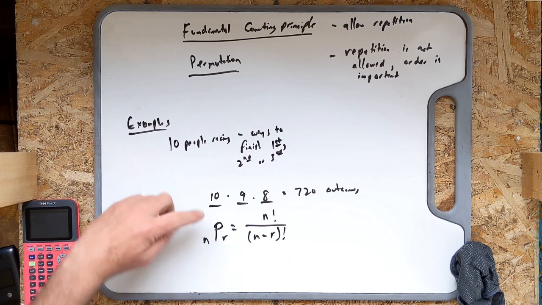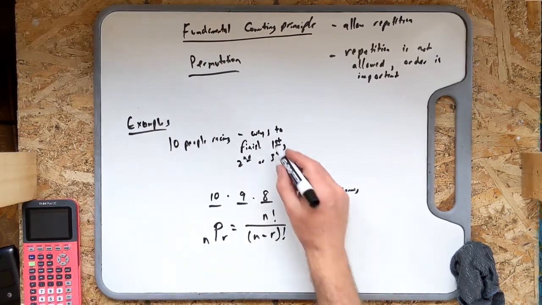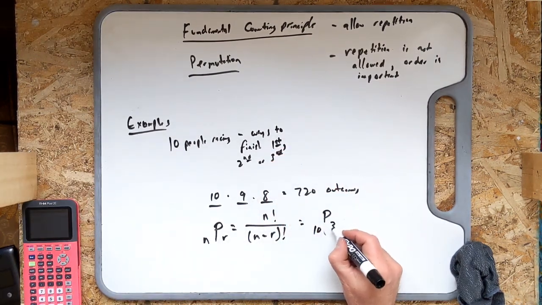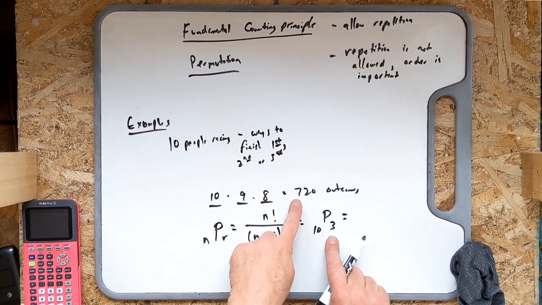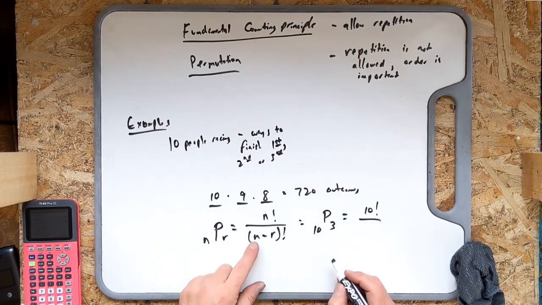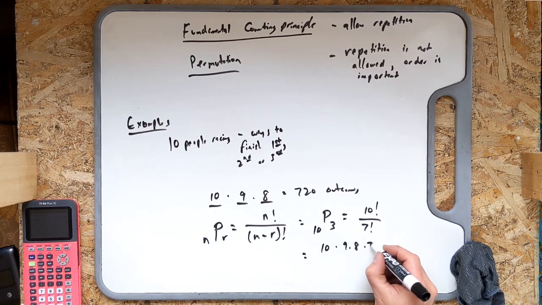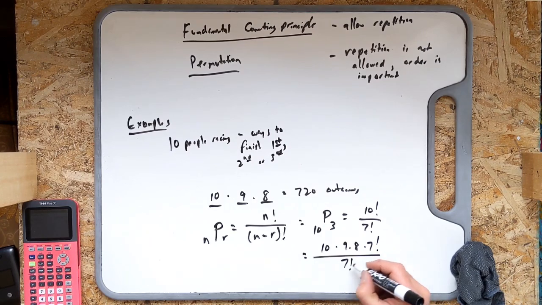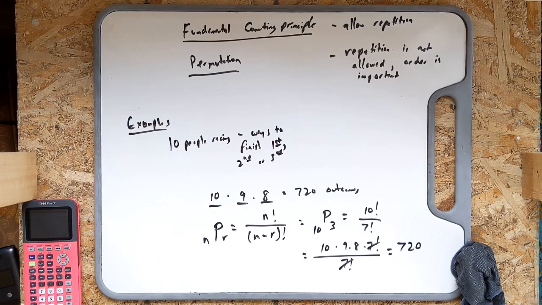Okay, now I'm going to show you how it works with this. In this case, I'm doing the permutation of 10 things, 10 people racing, and I want to know who finishes first, second, or third. Therefore, this should give me this 720. So n is 10, n minus r is 7. It's 10 factorial over 7 factorial. And you remember this from last section as well. I can now write 10 factorial as 10 times 9 times 8 times 7 factorial, divided by 7 factorial. Those cancel, and there it is, 10 times 9 times 8, or 720.